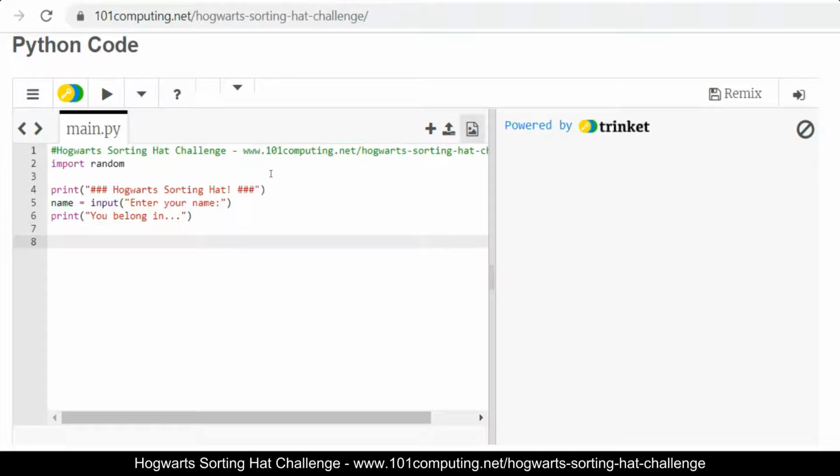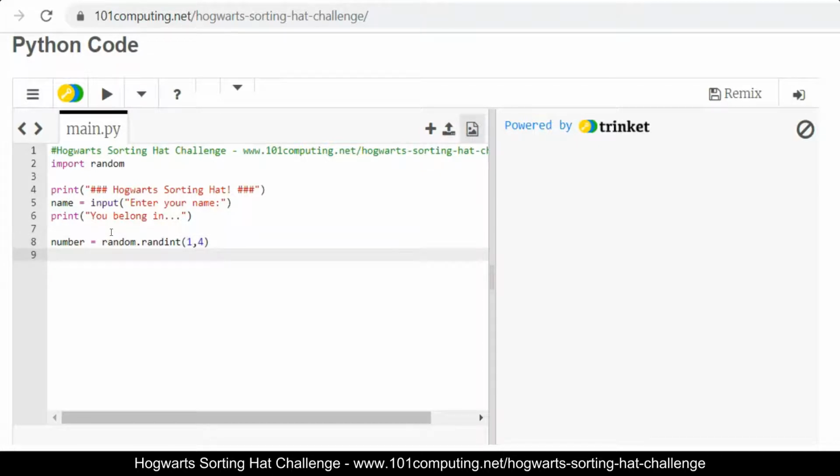At this stage I need to generate a random number, and based on this number I will display the house that the user belongs to. So to generate a random number, I'm going to use a random library, and you can see on line 2 we've done an import to import the random library, which means I can now use a new function from this library. So first I need a variable, number equal, and then from the random library I'm going to use the randint function, which is used to generate a random number between two values. So I'm going to generate a number between 1 and 4.